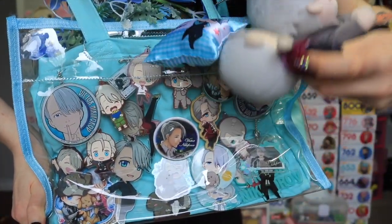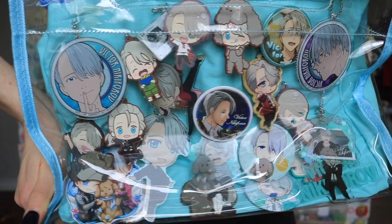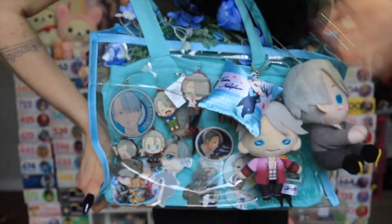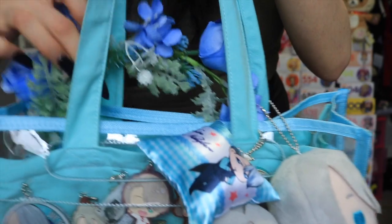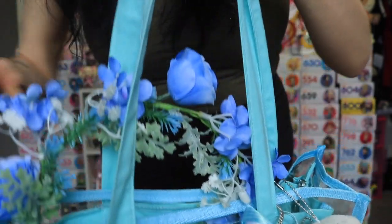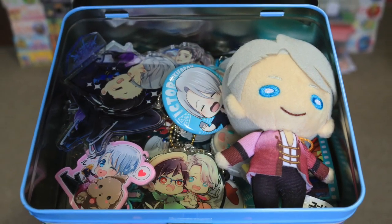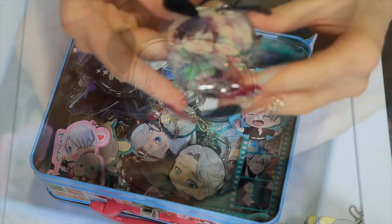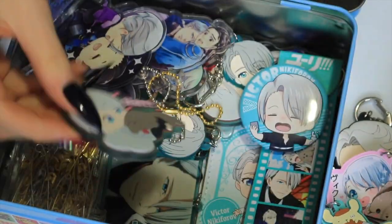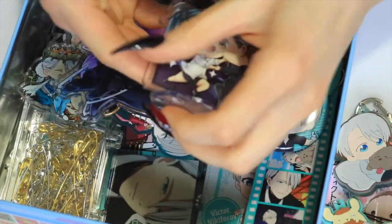Lastly, I want to show off a bit of my Victor ita bag. I've only put on my most favorite merch items as well as some plush, because I do want to eventually get a bigger bag. It is this green aqua color that Victor's merch is usually themed around, and I thought adding a blue flower crown would be a nice ode to the younger version of his character. Because it's so small in nature I can't fit all of the merch I want on it, but I will show a clip of some of the other keychains and things that I have collected over the years. If you'd like a separate video on making one once I get a new bag, or just ita bags in general, let me know down below.